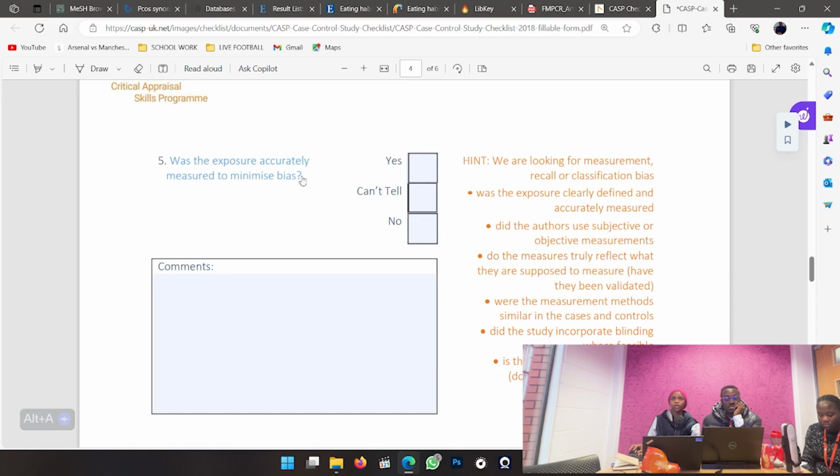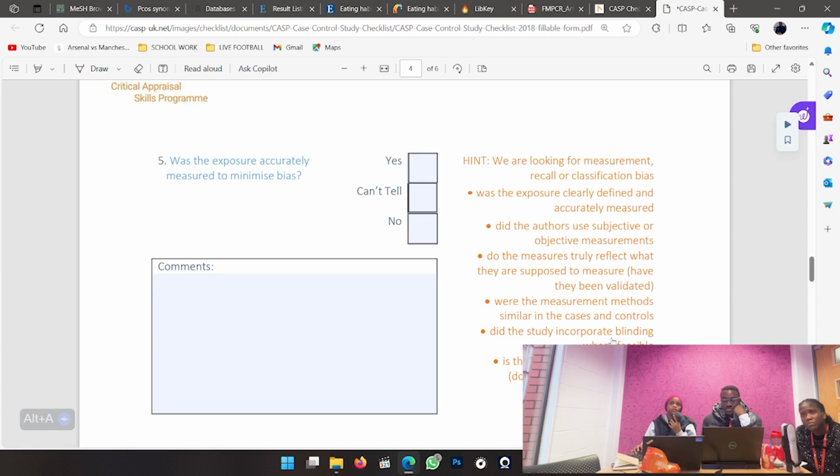Number 5 states, was the exposure accurately measured to minimize bias? We are looking for measurement or recall bias, and whether the exposure was clearly defined and accurately measured. Yes. Did the author use subjective or objective measurements? It was a subjective measurement. Do the measures truly reflect what they are supposed to measure? Not sure. Were the measurement methods similar in cases and controls?